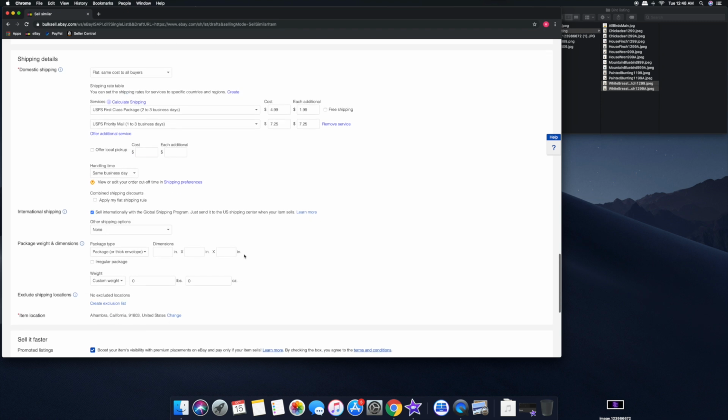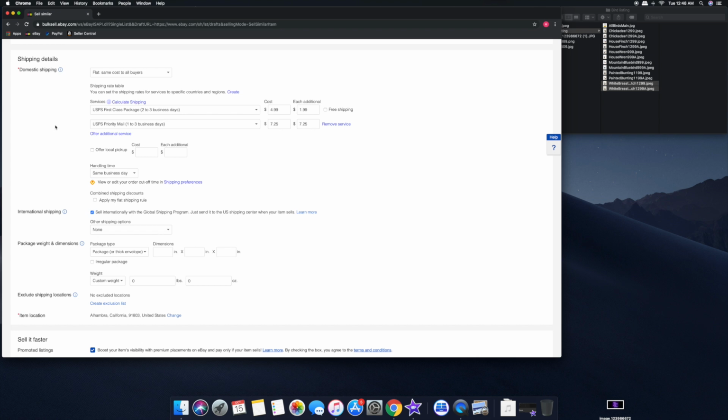Okay, so now we're in the shipping details. If you notice, we don't actually have to do anything for pricing because all pricing was done previously in the variation settings. So we don't have to do pricing there, but we do come down to shipping. And with shipping, you can't individually price shipping for the items.